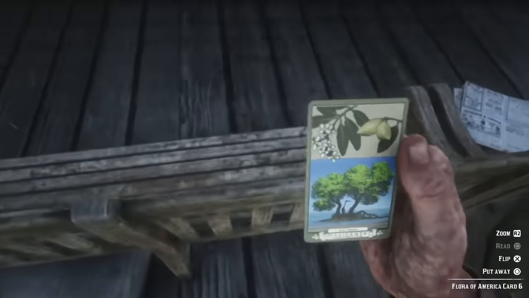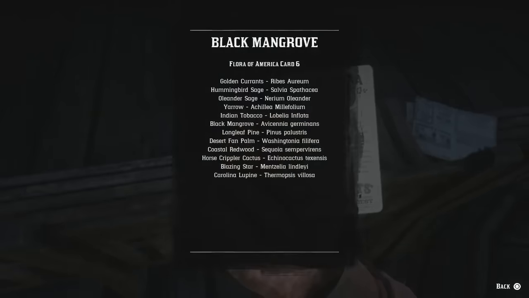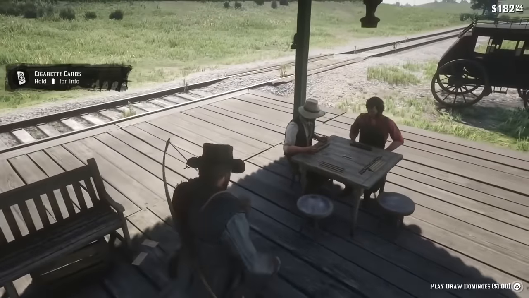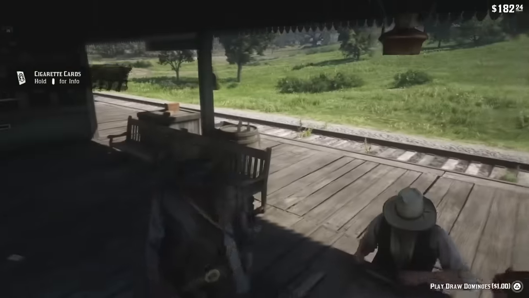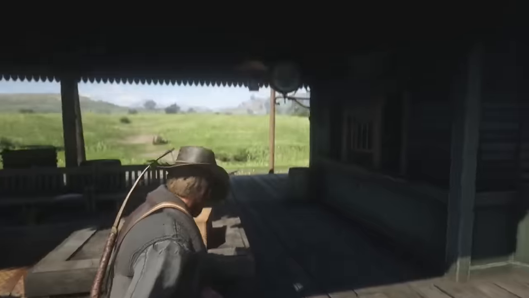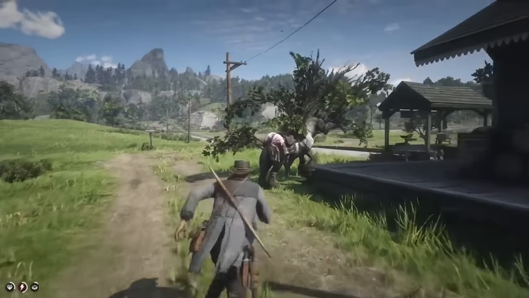Oh, another cigarette card. What's this one? Millicent's. Let's flip it. Wildflower of America. Wow, number 6. We got Black Mangrove. These really are everywhere, aren't they? A box of matches and a paper. You leave something behind? So the stuff we can't seem to get at. Play dominoes for $1. Not really keen on playing that at the moment. Okay, so Emerald Station bought some collectible opportunities.